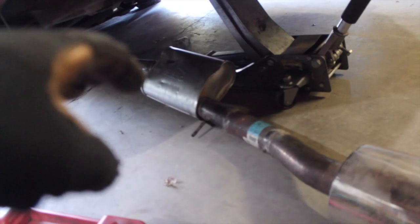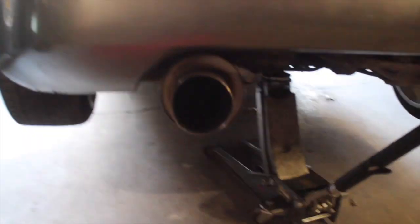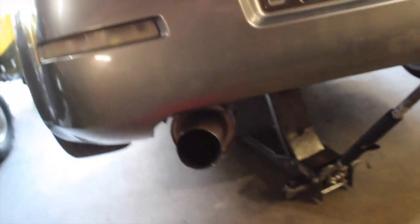She's chirping now. So, just got this new pipe welded in right there. Hopefully, it's higher off the ground and we're not scraping it on everything. But we're gonna hang it up now. Sleepy's gonna help with this. And then, alright, she's all hung up. I kind of hammered out the tip a little so it wasn't so dented in, but it looks better. So we're gonna lower it and drive her out.